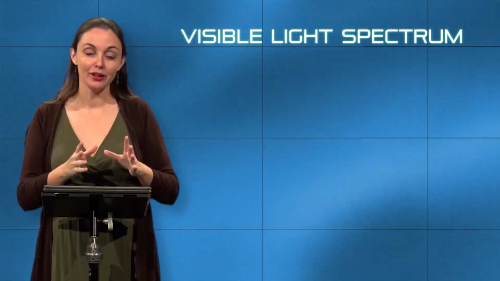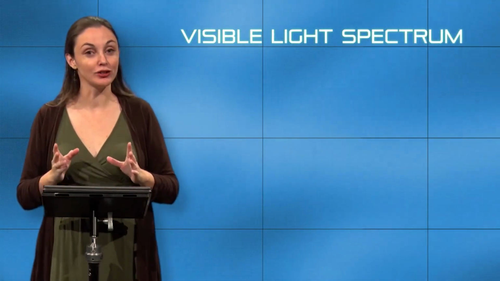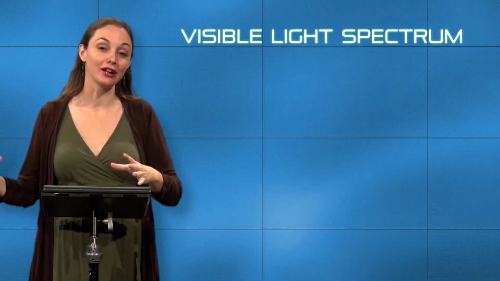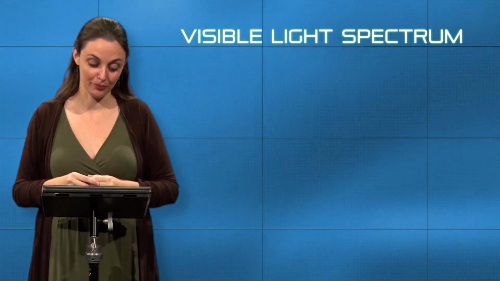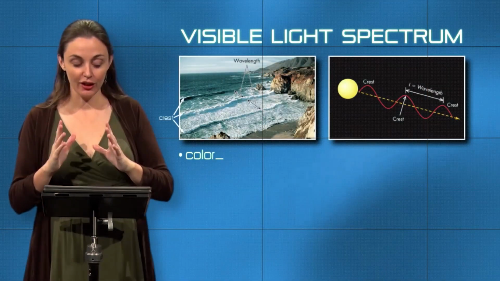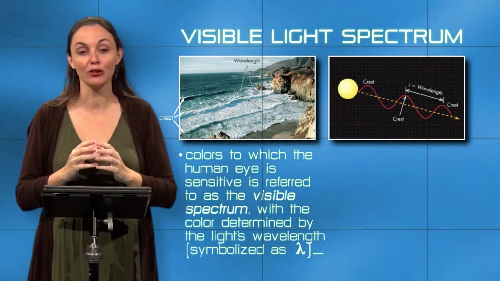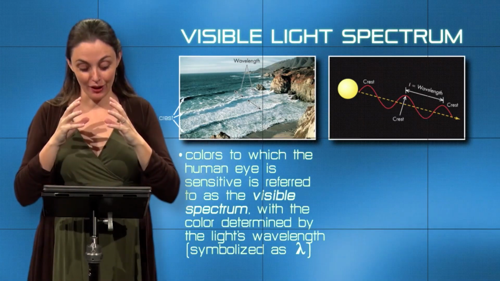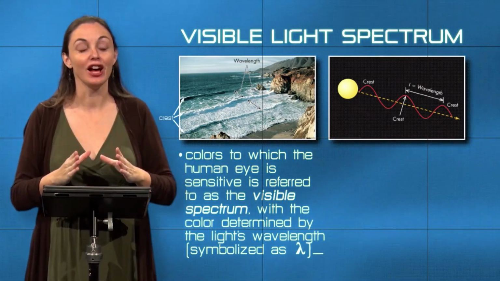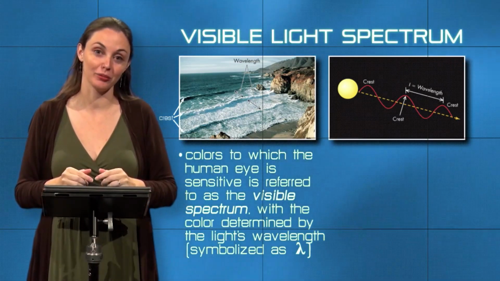All right, so the next thing that we're going to get into talking about is the difference between what we call visible light, the visible light spectrum, and essentially invisible light and the rest of the electromagnetic spectrum, the EM spectrum. The visible light makes up everything that we can actually see. And you really have to think about us as being incredibly limited when we look out into space, even through a telescope. We can only see this tiny little part of the overall spectrum, only the visible light spectrum.